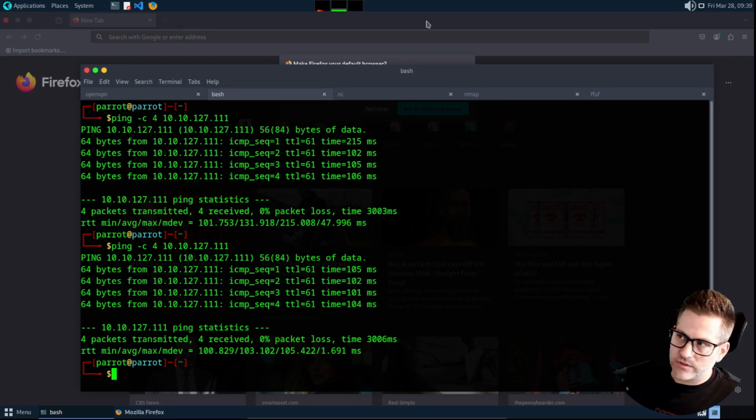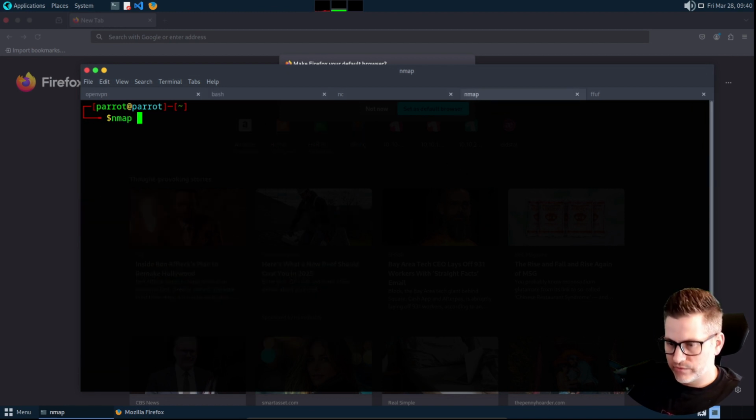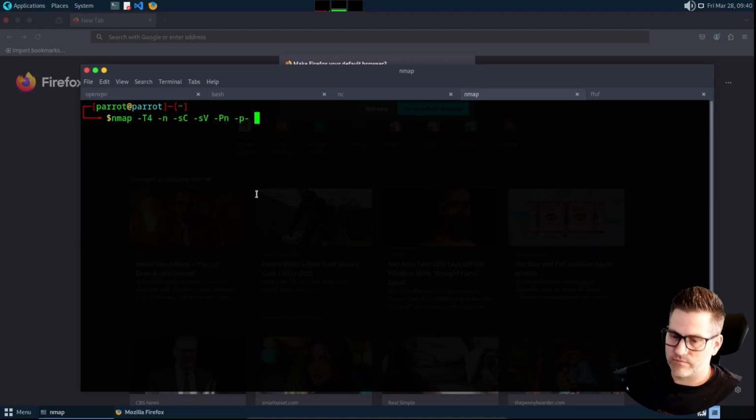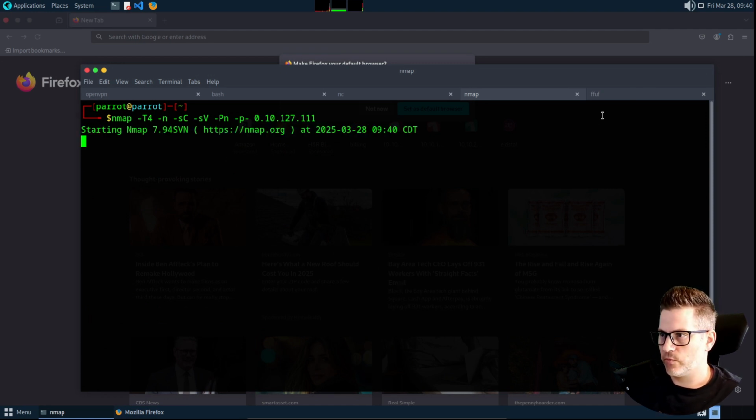So, where is our IP? Do I still have that pasted? Let's just grab it from here. Copy that. So the first thing we're going to do is run an nmap scan. The one that I always like to use just to hit everything all at once is this. Got an extra space there. Let's grab that IP, paste that in, and we'll let that run.